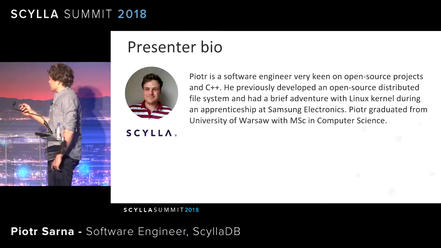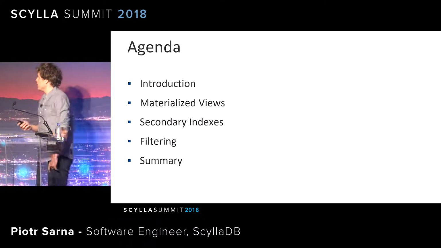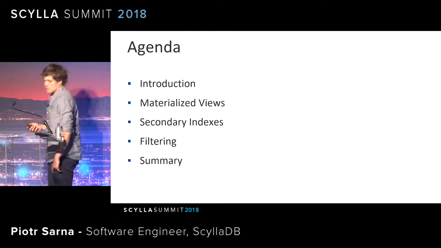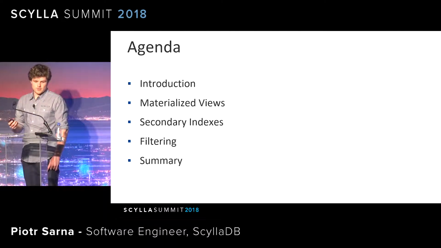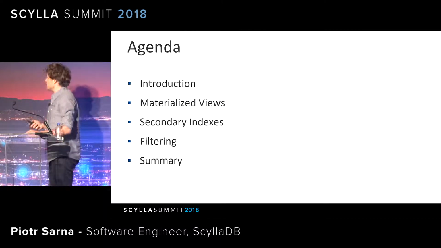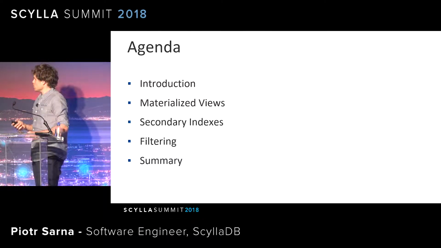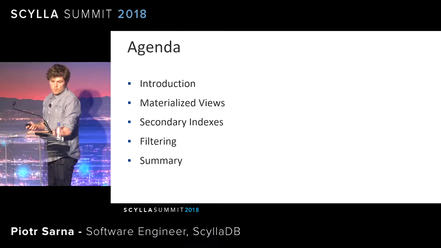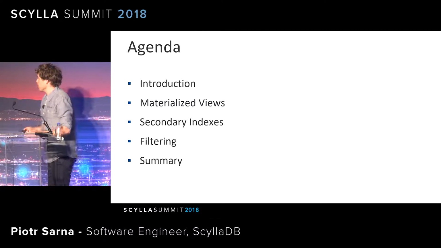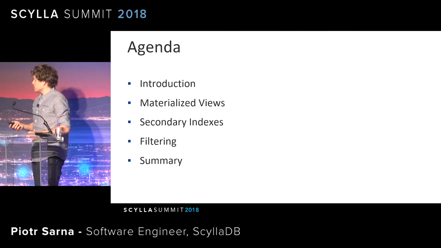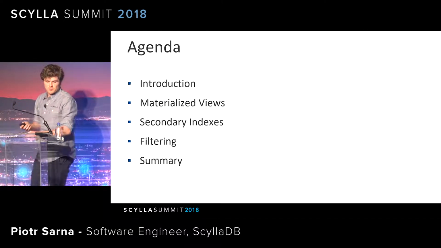Let's move to my talk's agenda. First, a quick introduction on what actually the presentation title means. Then there are 3 major parts: materialized views, secondary indexes, filtering. And these features are all similar in a way. They can be alternative solutions. They can also cooperate with each other. And I'll be talking about use cases, implementation, and examples. And finally, there will be a summary, including our future plans, what we're going to optimize and how.